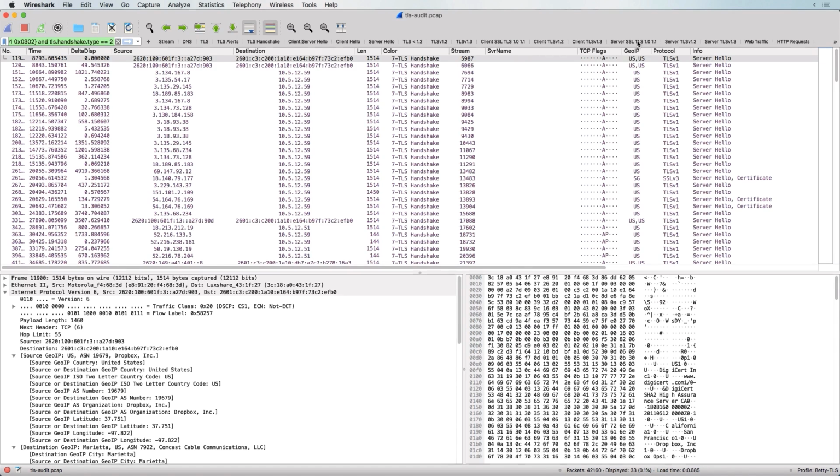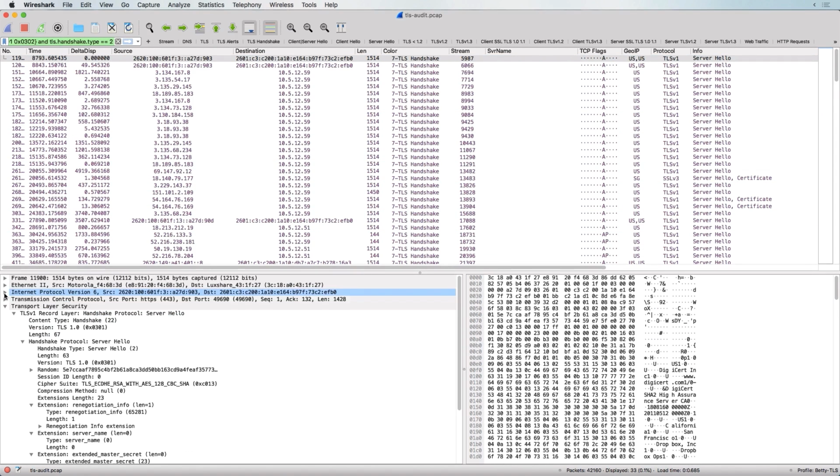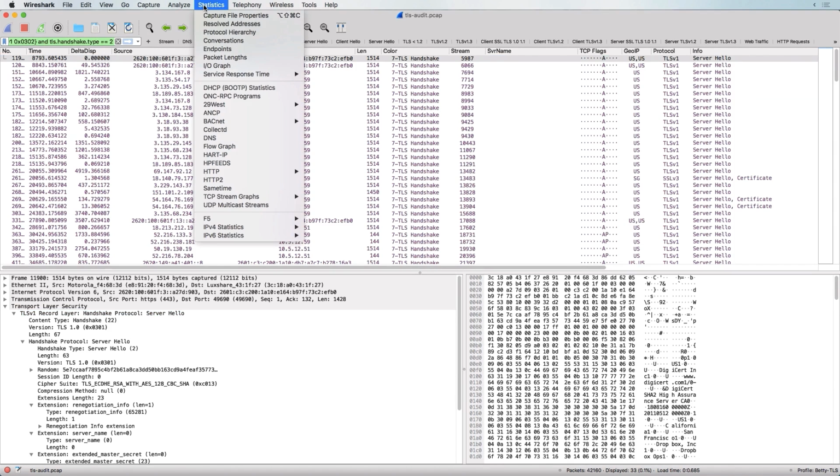Since the server is really making the version determination, we want to look at the servers next. The server selects the highest TLS version that both it and the client supports. What would happen if the server refuses the highest version that the client supports? Well, they would just send a TCP FIN for finish, and an error message would be displayed in the browser. Here's where you would have more control in a production environment by disabling the older, slower, less secure versions of TLS.